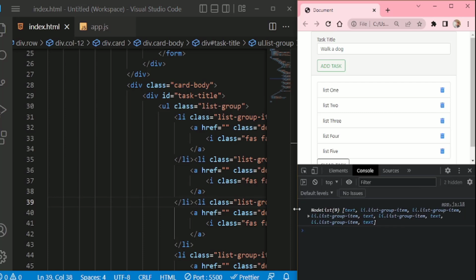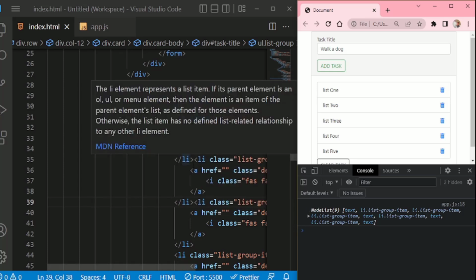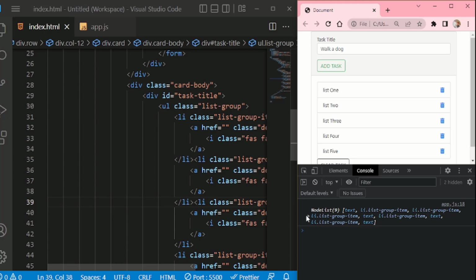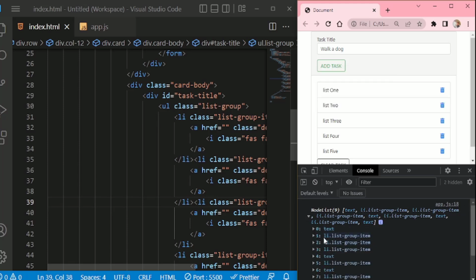That is what this is all about. Each one of the line breaks that we have here is what gives us the text nodes. So I have removed 2 of them, so that's why you see that we don't have those text nodes. Now let's get it back.